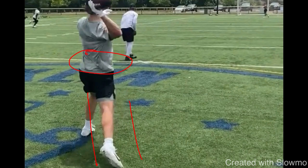Your front hip tends to lock out. You won't be able to rotate because your feet are too far outside of your frame, and that's solely from pushing off of that inside arch. What I like to teach my quarterbacks is don't think of it like you're pushing off of the arch. Think of it like you're shifting weight from your back quad or your back glute to the front leg to get your front hip to open up. And we're going to talk about that, like I said, in the next example.